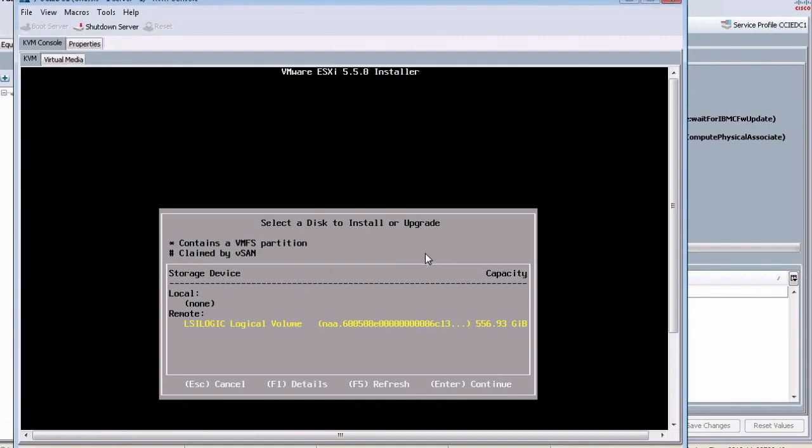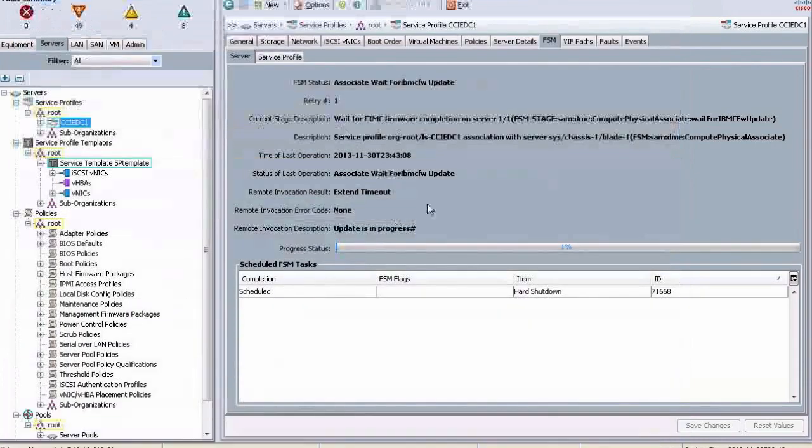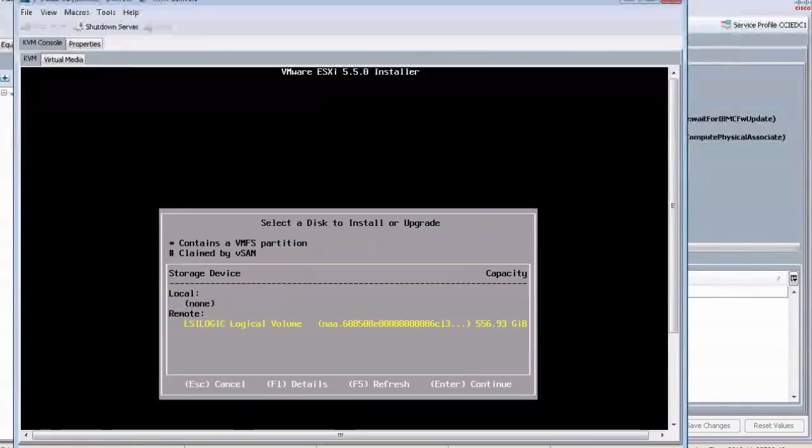So I just want to power it off. So it's currently still waiting for something. Hard shutdown is scheduled. Do it.